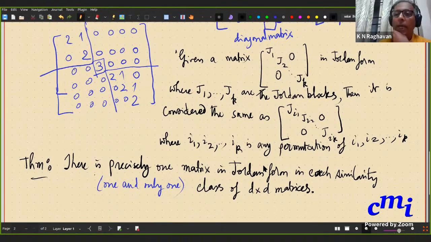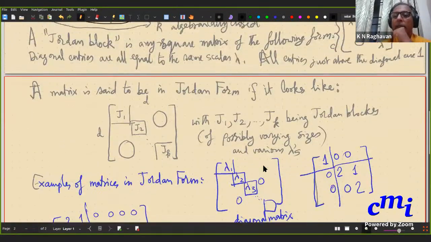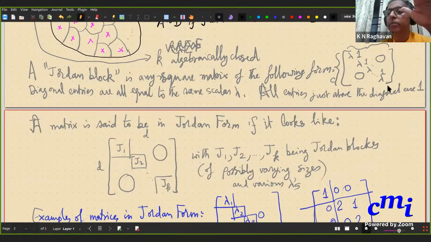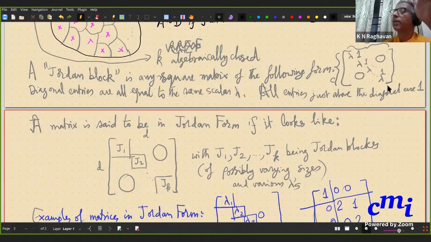Absolutely, you can do that. Suppose I define these ones, instead of a Jordan block having ones on top of the diagonal, you could take them below the diagonal. That would also be all right. But you can't do both at the same time. You have to do one or the other. You understand that, right? In fact, some books may even define it the other way.